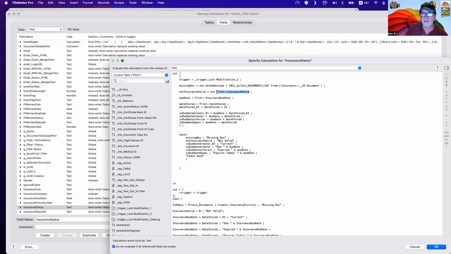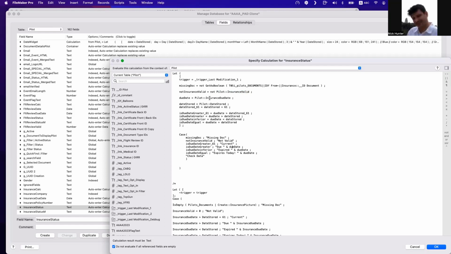So there's a check to make sure that the document is indeed valid. So is it missing? If it's missing, then okay, it's missing. If it's not missing, is it valid? And then on most of them, there is a date check as well. If you go through the case down there, is it missing? Is it valid? And then does it expire anytime soon, or is it current? There are 4 lines there to give us a status based on when it expires.